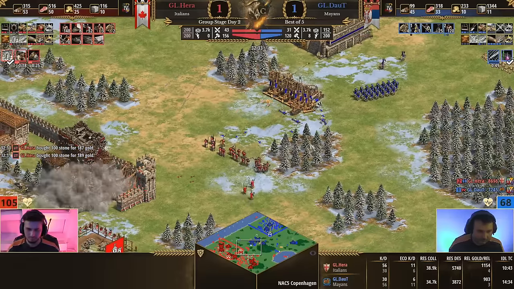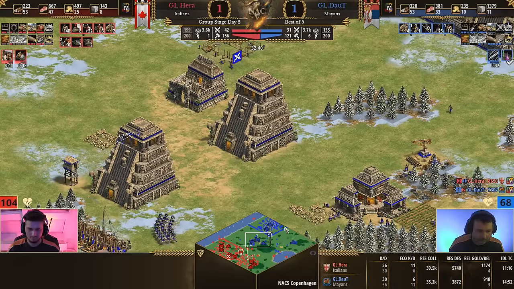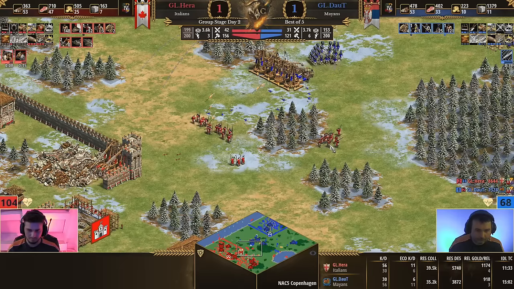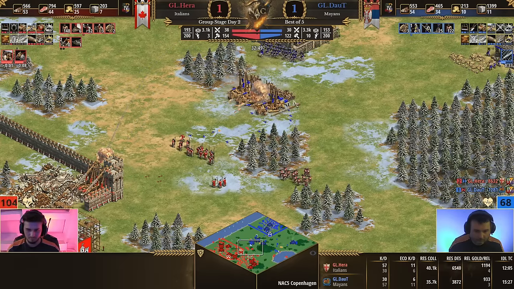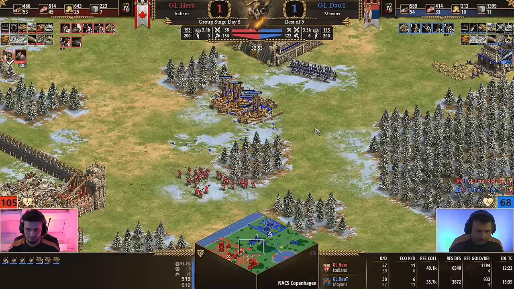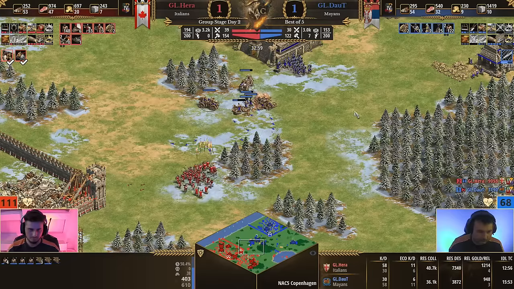Honestly, I'm curious to see if Daut thinks he can just hold that position here. The more time he buys himself for the Eagle switch, the better. But you don't want to lose your trebs when Hera's got that army that you pretty much can't contest. So just back up for now, feels like. Or maybe angle into a different position. Maybe attack a little bit further to the north.